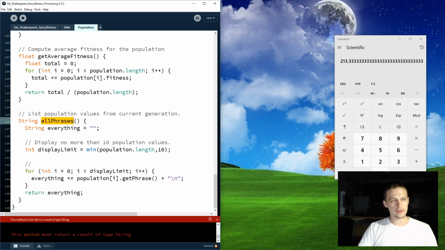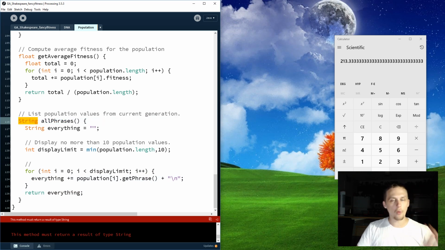Because in this phrase, this function now has a value set, everything. So it's going to set everything to a certain thing, and then we're going to return all phrases, and that's the value that it puts out.